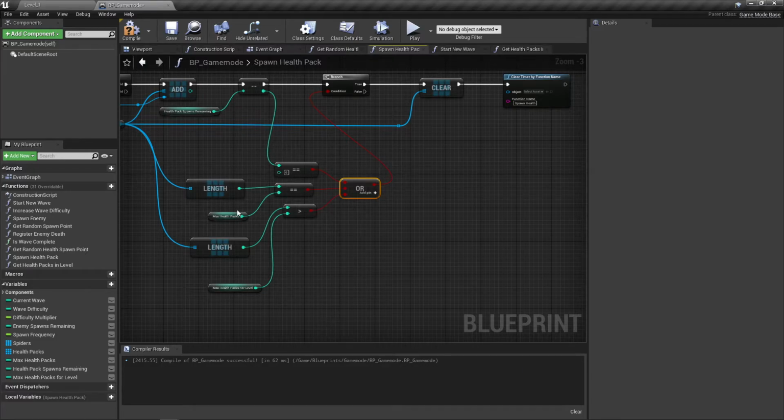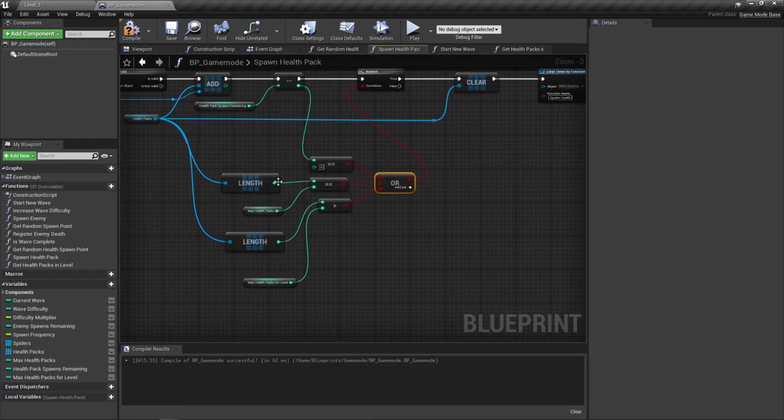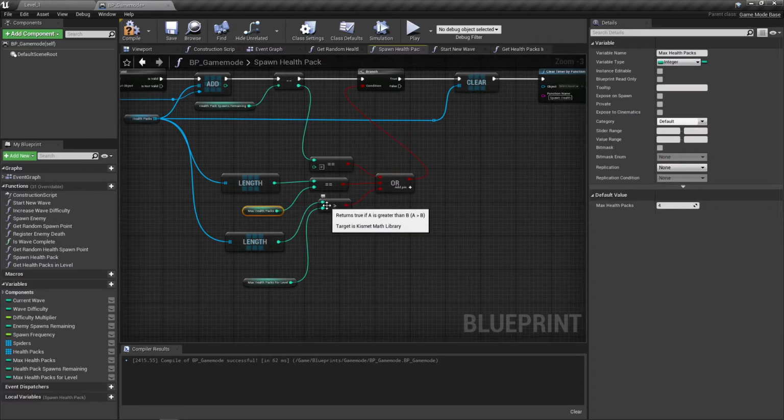Okay. Now the next thing is right here for my length, I've set my max health packs to be equal to 4 as well. So what could happen is if I already have, if I have 4 in the scene and I keep adding these in until I get to 3, right?